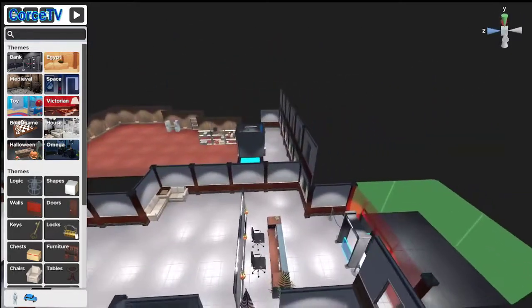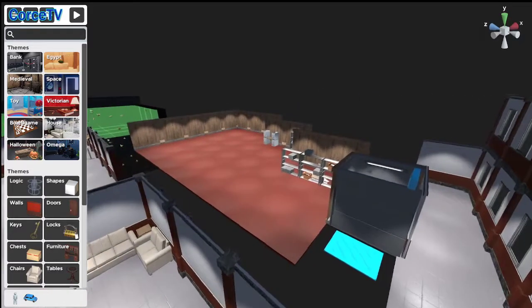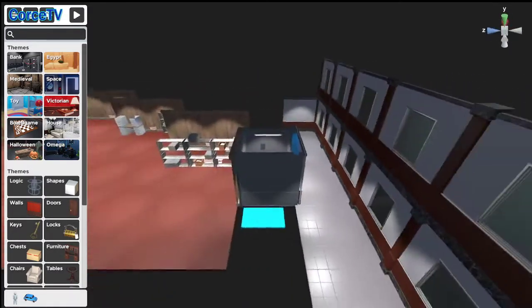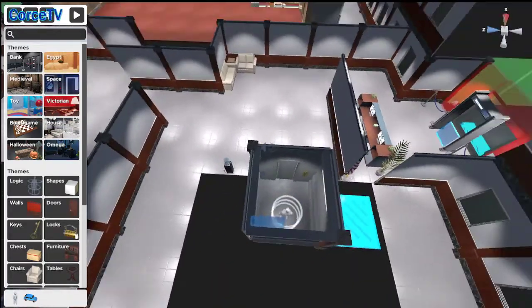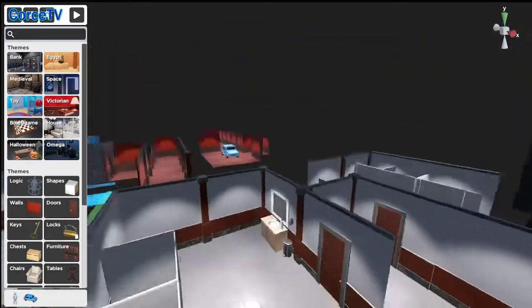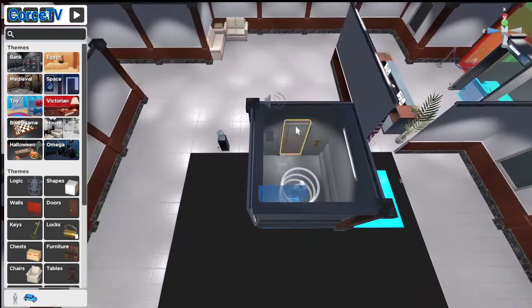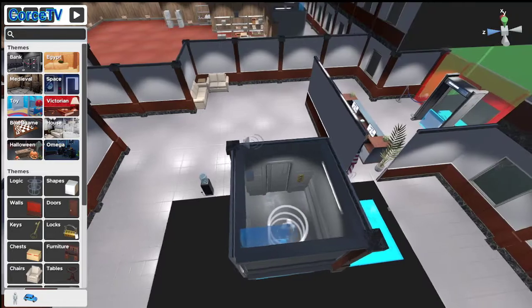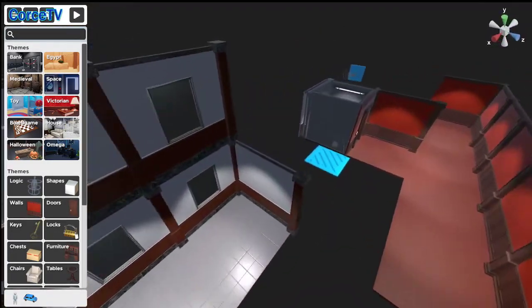You can't build vertically in Escape Room Simulator, so we're creating the simulation that there are elevators in 3 different floors by using them. So what I had done initially was built this first elevator, which took me to the basement, and I decided I wanted a second floor. So what I did was I built the one elevator, which did take some time, but then you're able to copy and paste and move stuff around, which makes your life easy.